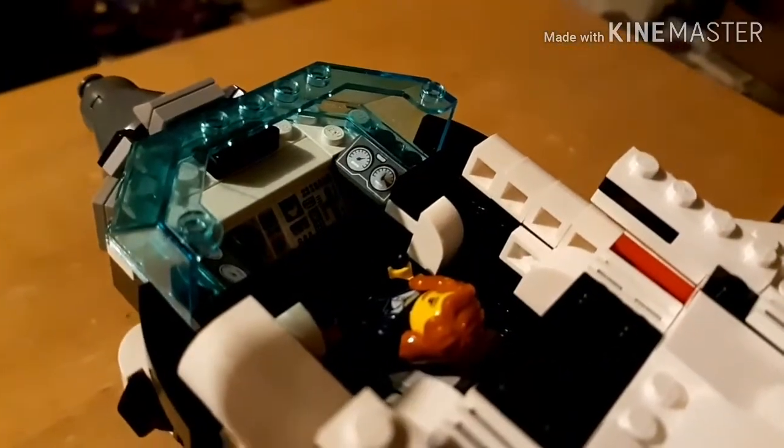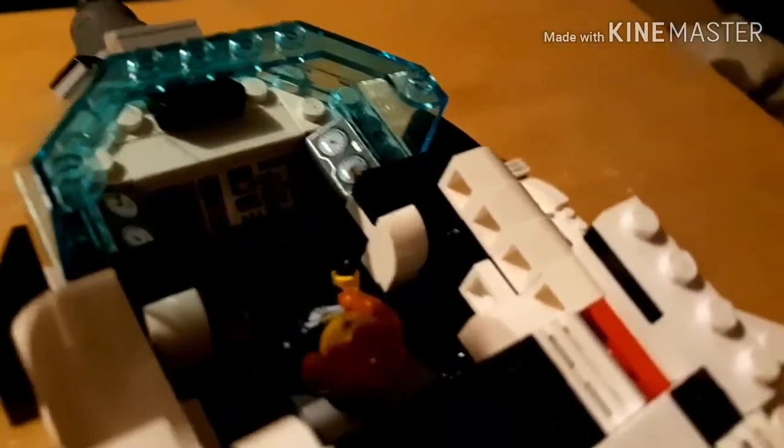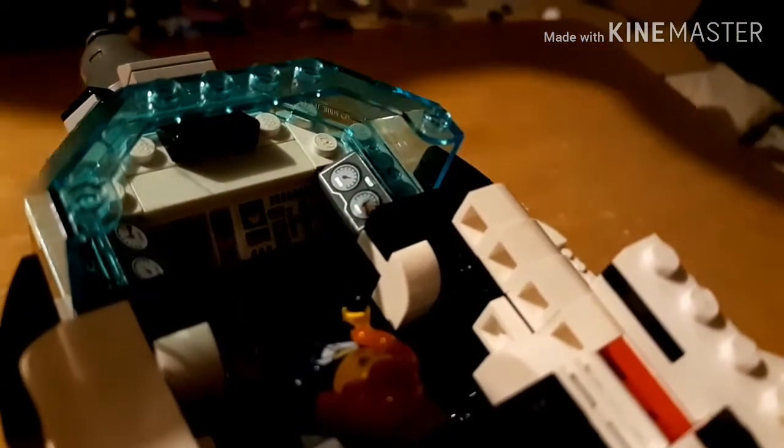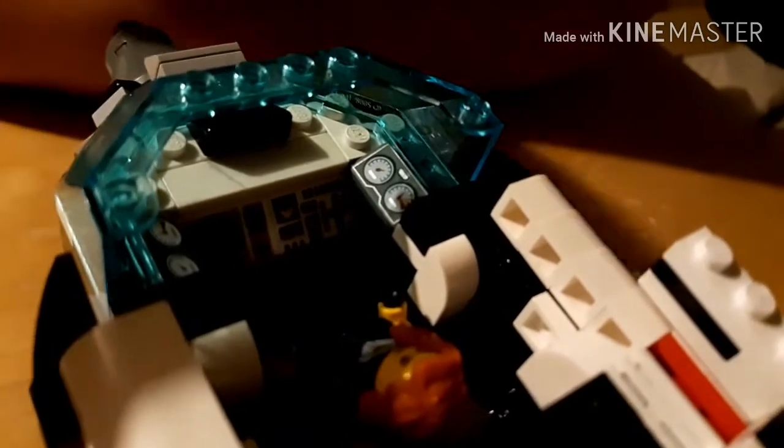On the inside, to the left and right of her, there are two speedometers — or one could be the speed and the other could be the altitude and the fuel. In the middle there's a radar and the controls, and then two controls she uses to pilot the actual thing. There's also a wheel in the back — it's the spinny one.